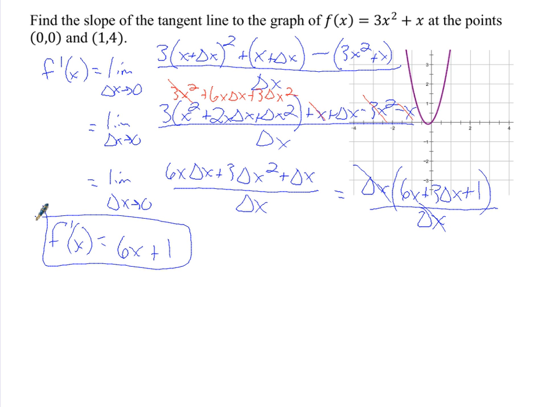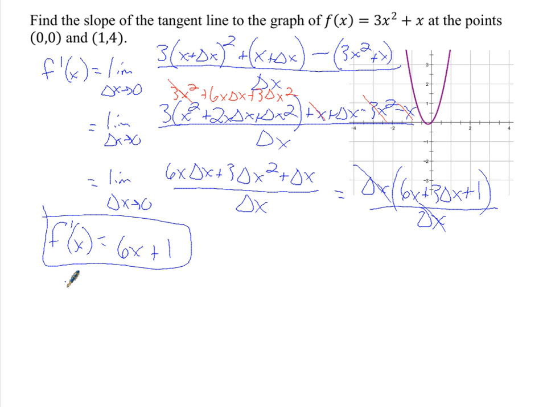And now we're asked to find the derivative at those two ordered pairs. So before I do that, let's take a look at the graph. We have 0, 0. So that looks like I'll probably have a slope of something positive. You could probably guess that maybe it's around 1 or something. And then at 1, 4, we're way up here. Something way more positive than the first one, right? Maybe it has a slope of 6 or something. I don't know.